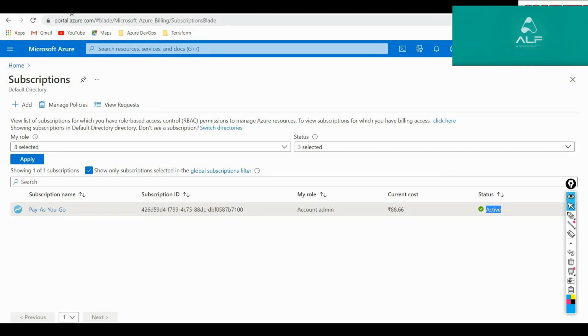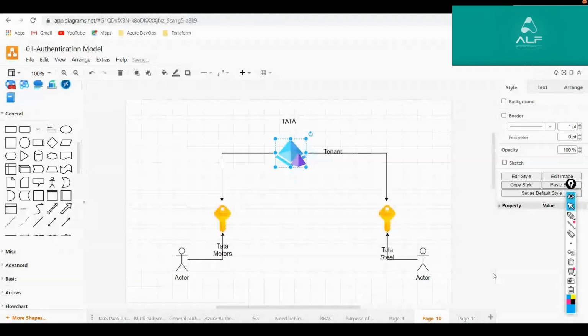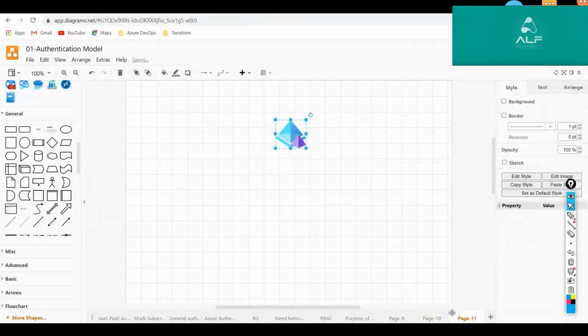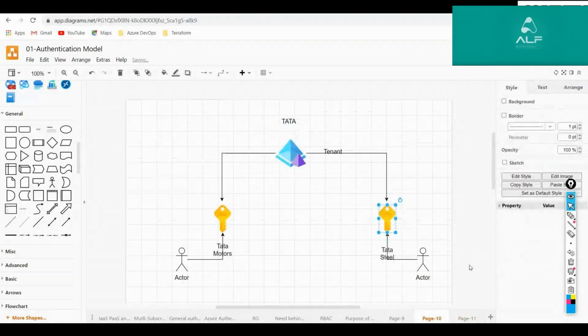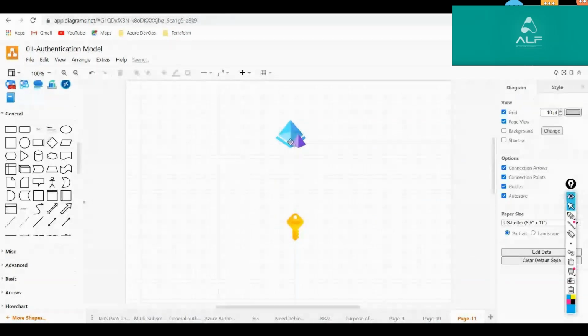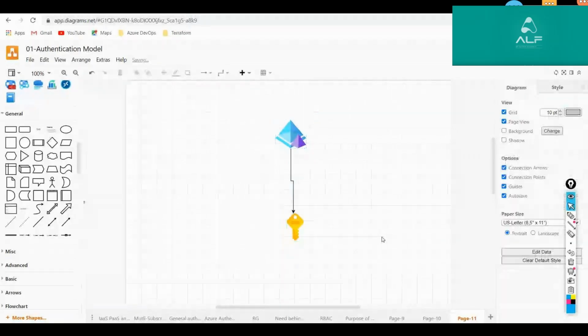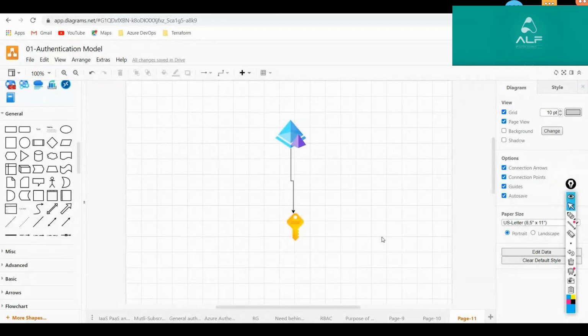Again, let's come down to our mini diagram board out here. Let's put another diagram out here: this is a tenant, and I'll have a subscription under it. So one tenant and one subscription, like the way we have. So you're practicing, you just have one tenant and just one subscription under this particular tenant. I have a pay as you go subscription now. Let's say again, same thing, Tata Motors under it. Now let's see what all the players are in a team of Tata Motors.